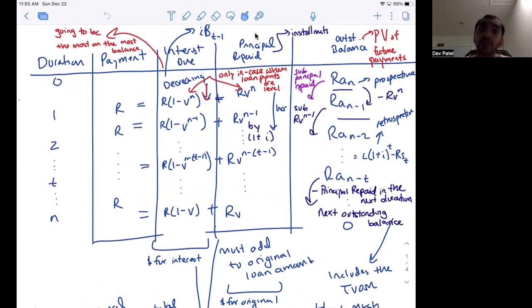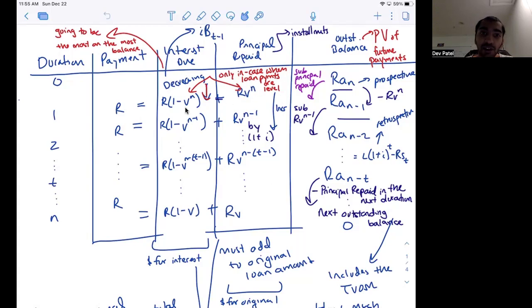And it's important to note that the sum of the principal repaid will equal the loan amount, which is really what, if you think about it, principal repaid means: we're repaying the original loan amount without any interest. So that's an important thing to know as well. There could be questions where you get some relationship between the payment and the interest due. For example, the payment is exactly the same as the interest due, and in that case, our principal repaid is zero.